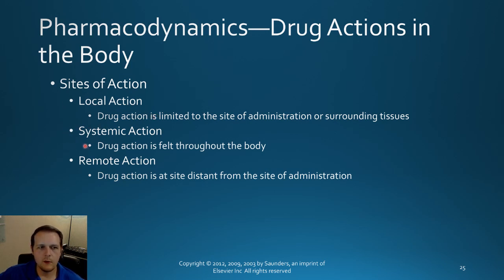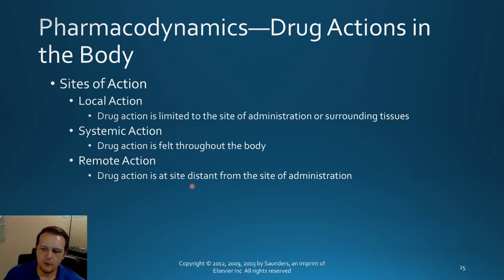Systemic action would be if you were to say have a lot of pain associated with that laceration, and they give you a drug intravenously to treat that pain, and it affected the entire body. That's systemic action. Okay, these are different depending on the drug you're dealing with. Some drugs have only local actions. Some drugs only have systemic actions depending on how they're given here. Right. And again, this remote action is when the drug action is going to be at a site distant from where the actual drug was administered.